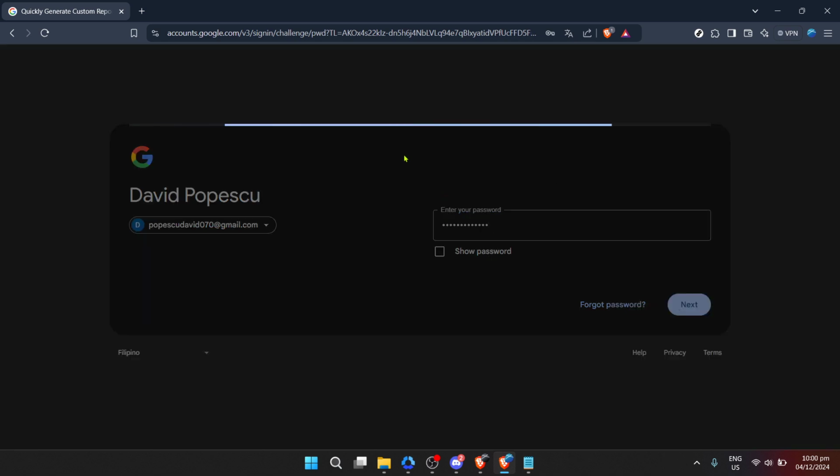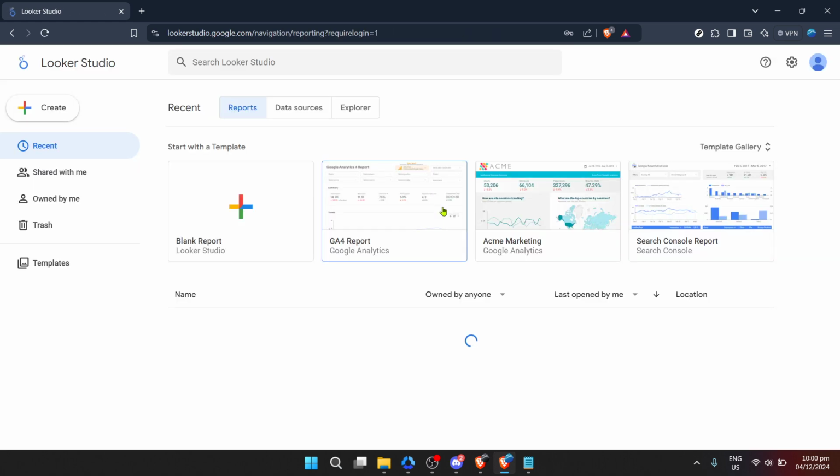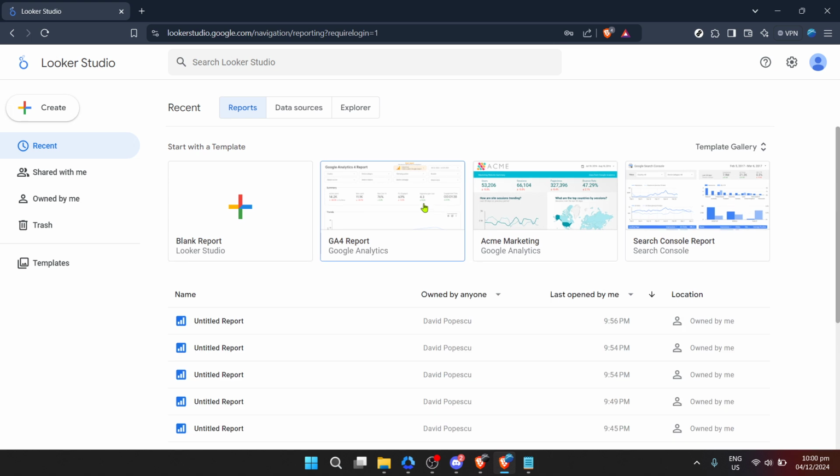After logging in, you'll be brought to the Looker Studio dashboard. This is where all your data visualization work begins. Your first task here will be to navigate to the Looker Studio report section, which can be done by clicking on the Looker Studio link. Now it's time to start creating your project. Look for the option labelled Blank Report and click on it. This creates a new empty canvas for you to work on, a space where you can blend data from various sources and turn them into insightful visualizations.